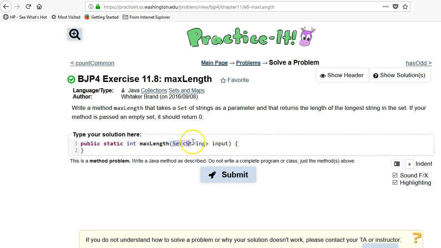In this problem, you're going to take a set of strings and return the length of the longest string. I would encourage you to do this with the for each loop, which internally uses the iterator, so you could do either way. You can just look through all of the strings in the set and get the longest one. Now remember that you can't use a for loop and try to get the index of set members. You can't do that. You can only iterate through them.